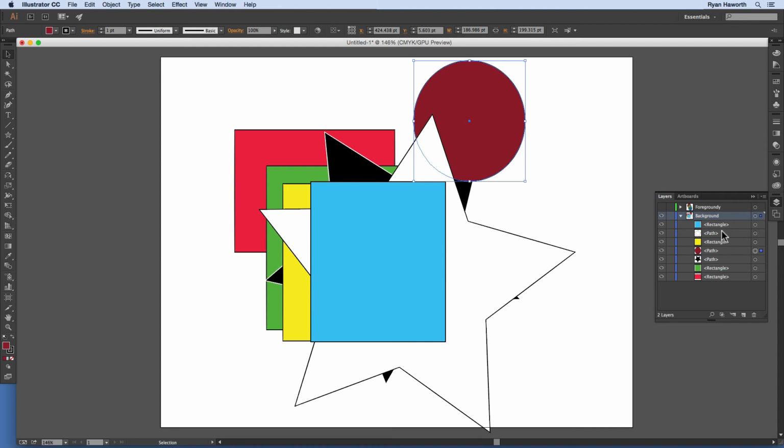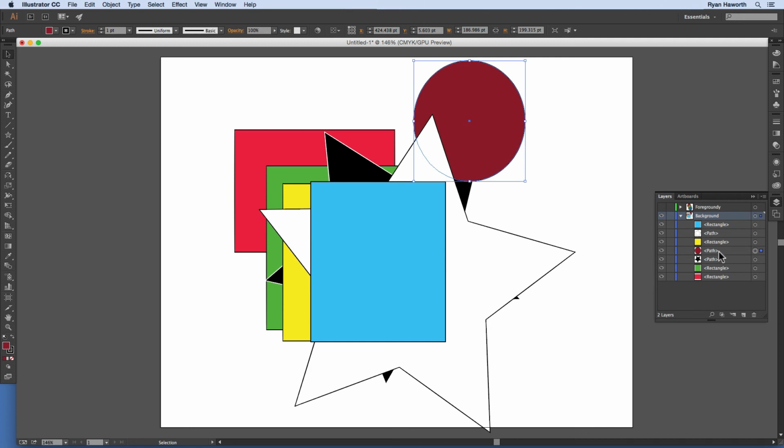I'm sorry that might be a little confusing, but it changes when you're in the draw normal mode or the draw behind mode, or you're pasting in front and something selected, or you're pasting and nothing selected, or you're on a different layer. Just keep track of where you are and where you want to paste something, and that should help you.